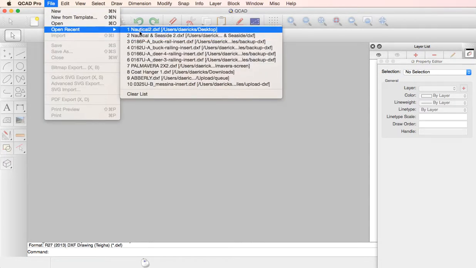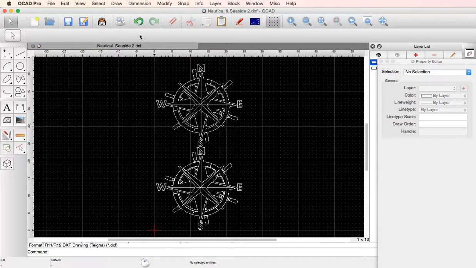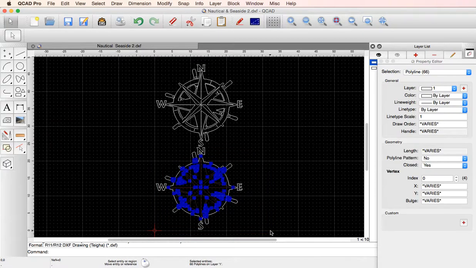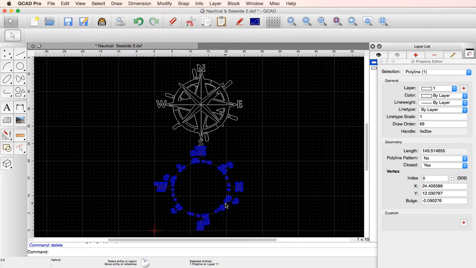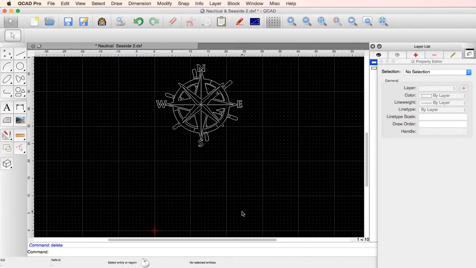Luckily, yes, this one. Okay, so here I am. I've got my artwork here. The bottom bit of artwork is actually for laser and water jet. So I'm just going to delete that to start because I don't need that. Just highlight or click on the lines you want to delete and select delete.